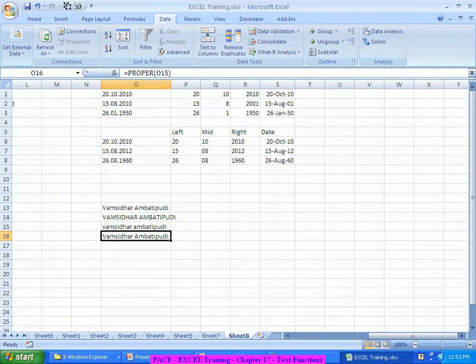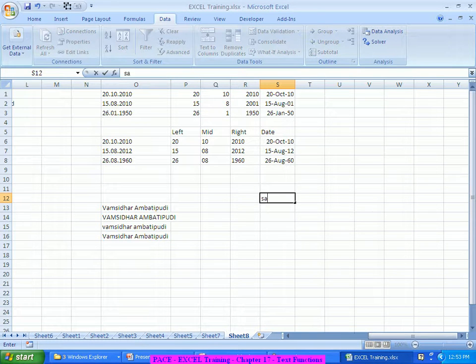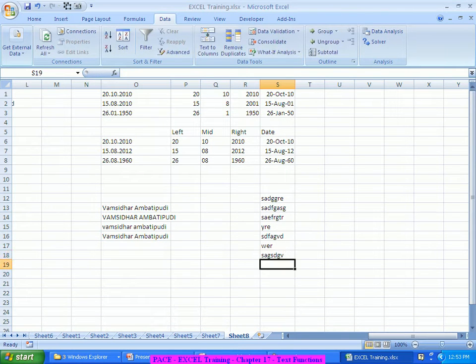And sometimes, if I have to search, let's say I have these names, in all these I want to search where the letter G is present.